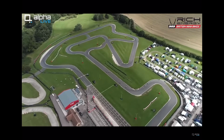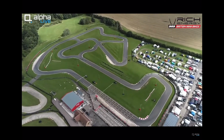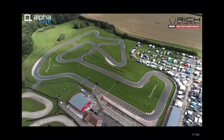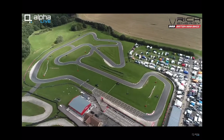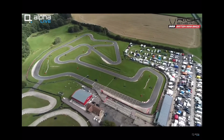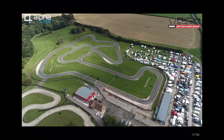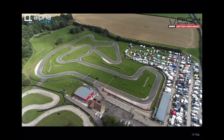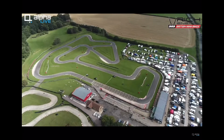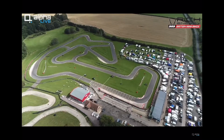Well, that's a very good point, actually, because looking at the local temperatures today, last time out at Lydd, it was incredibly hot, incredibly warm, and we were talking to some of the riders, very much a case of good tyre choice being important because of the hot temperatures. A lot cooler this afternoon, and it's a good weather forecast. It is fairly cold, but a negligible chance of any rain this afternoon. Track is looking good and already starting to develop some lines. We have a few minutes now whilst the riders get ready for the first race of the day.